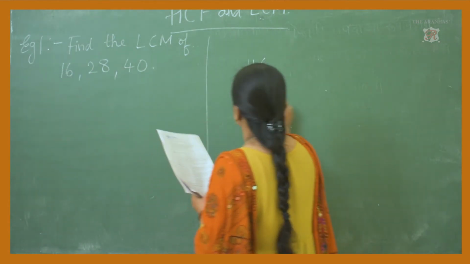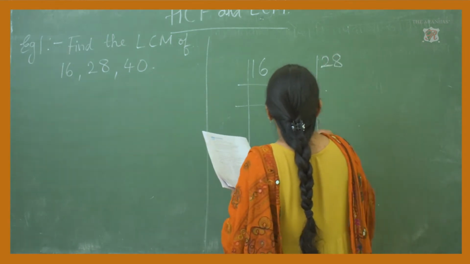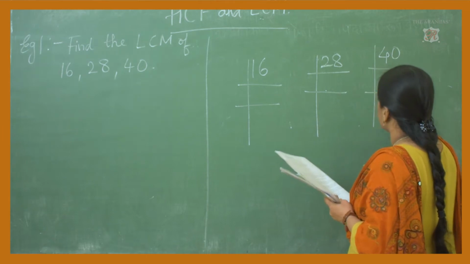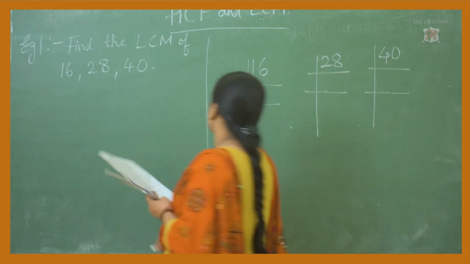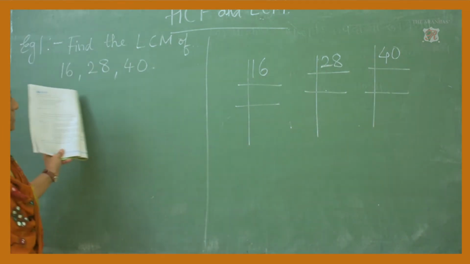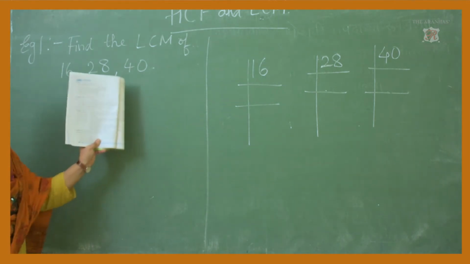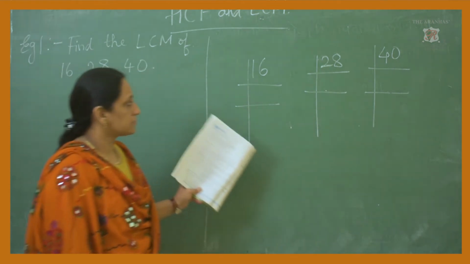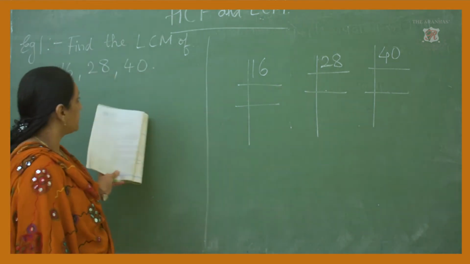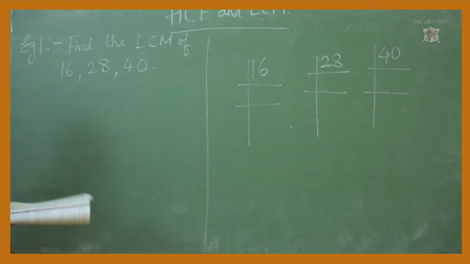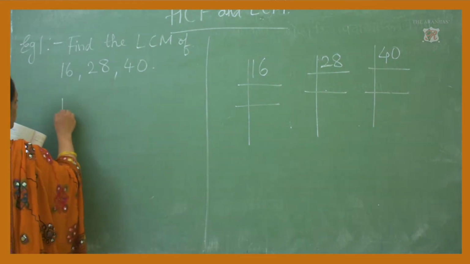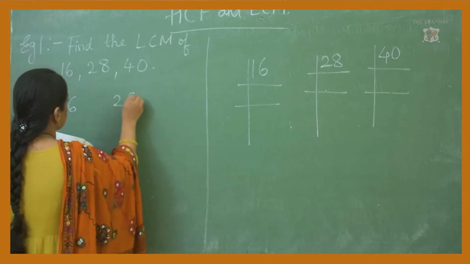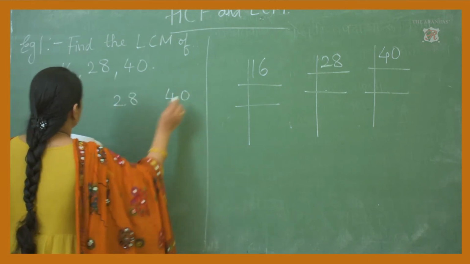Now in the last lecture, I told you to find the LCM. You are going to do it like this, the prime factor method, with different columns for different numbers. We have done this way in the last lecture. That is, the three numbers will be given to you in the question. You are going to find the LCM by drawing columns vertically. But in your textbook they have given you one more method which I did not teach you that day. Now these three numbers are given to you. You have to write those three numbers in columns like this.